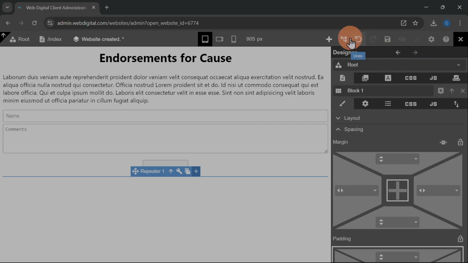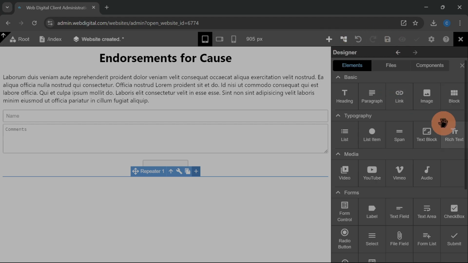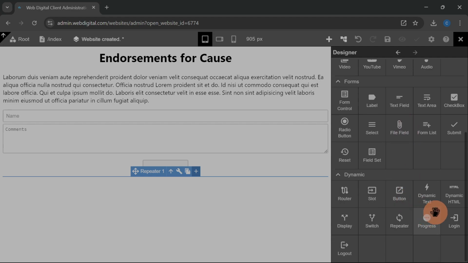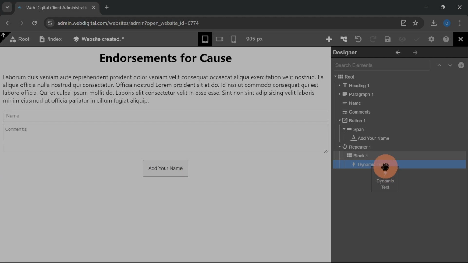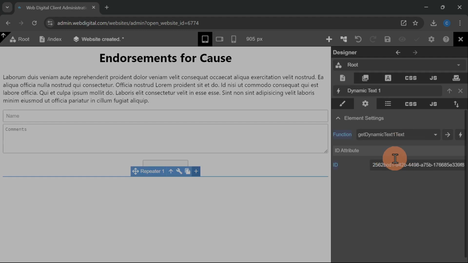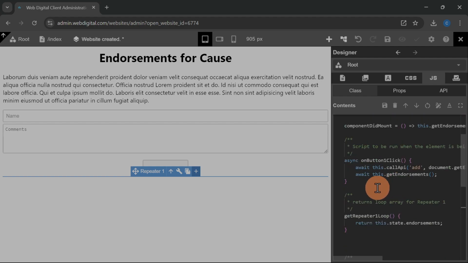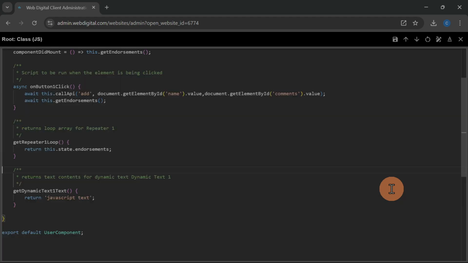And then we need to add a dynamic text. So this one is going to be coming from, let me just expand that. All right, so we have the first section of the endorsement, which is the name over here. So we're going to be returning the endorsement name for the first one.